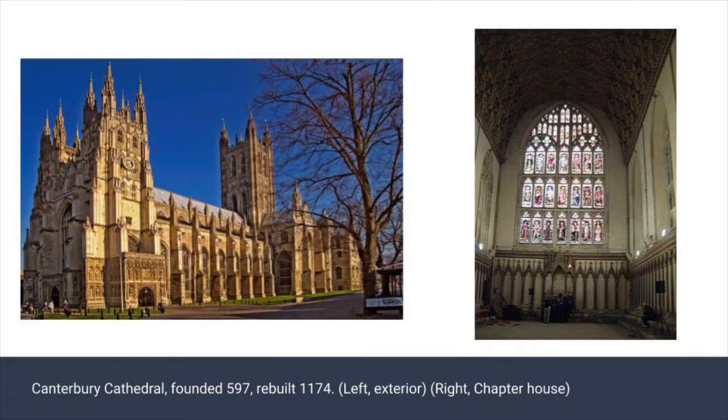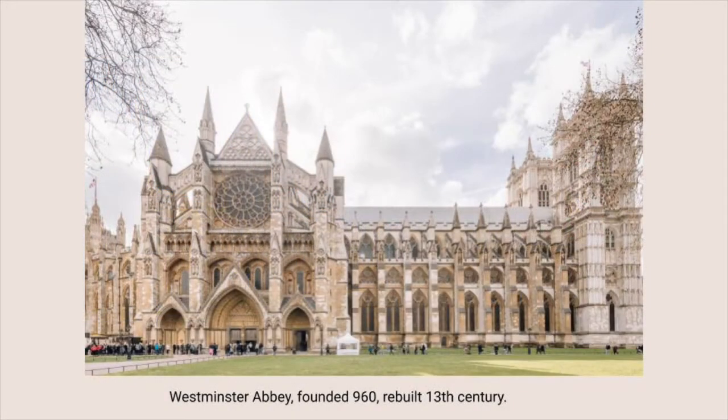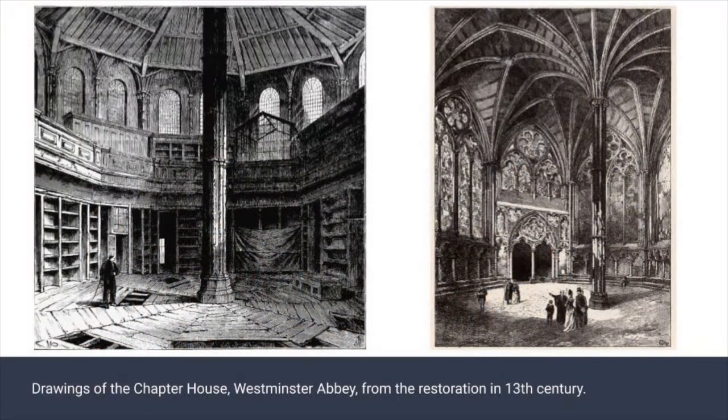On the continent of Europe, chapter houses are more rare than in England and are almost always rectangular, making the chapter house of the Westminster Abbey all the more precious. The chapter house was built concurrently with the east parts of the abbey under Henry III between 1245 and 1253. Sir George Gilbert Scott restored the building in 1872.